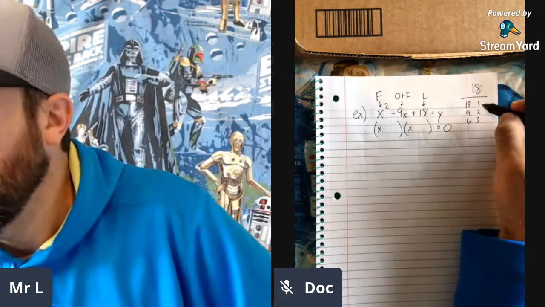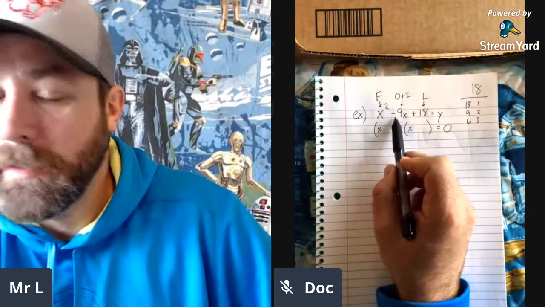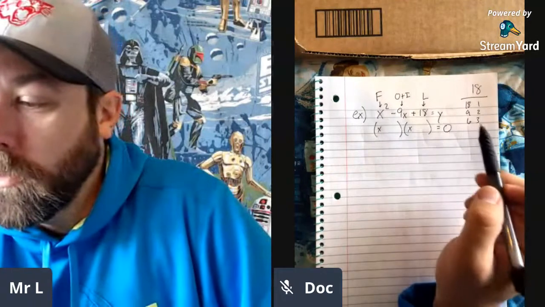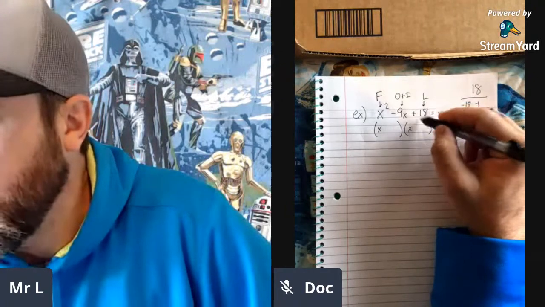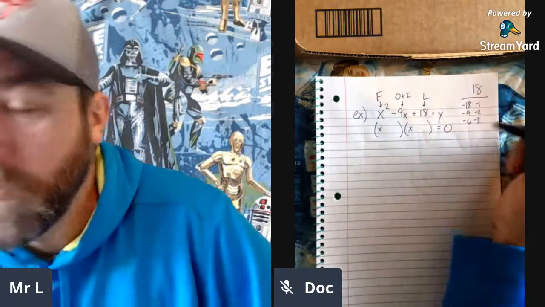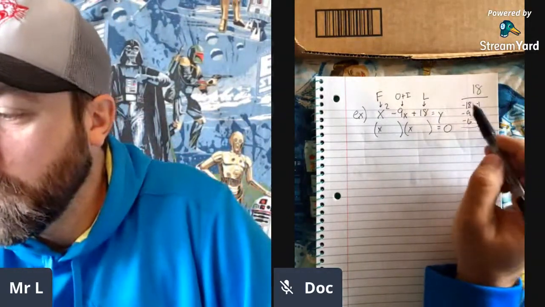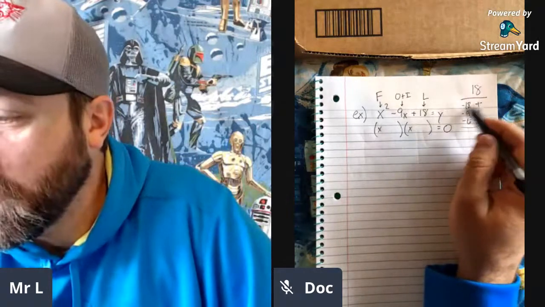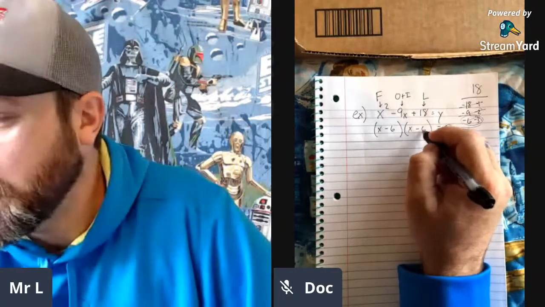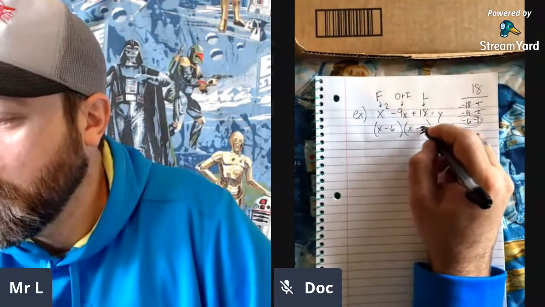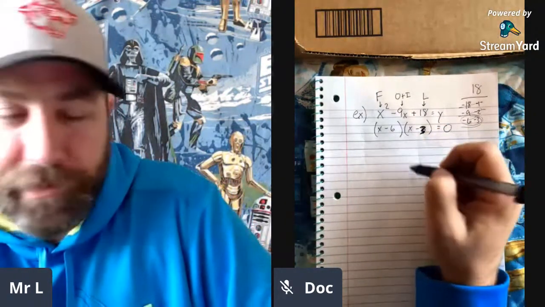And that's it. Now, if these were all positive, then I should get a positive in the middle here, but I don't. I get a negative. All right, so that just means these are all going to end up being negative, because negative times a negative is a positive, but negative plus a negative is a negative. Okay, so then of these three choices, which ones add up to a negative 9? Well, those don't, these do. So I would go x minus 6 and x minus 3. You could have them switched. It doesn't matter.